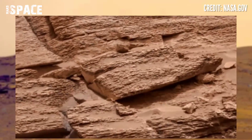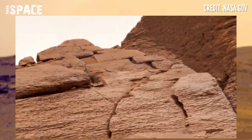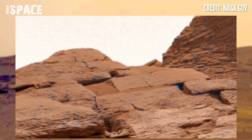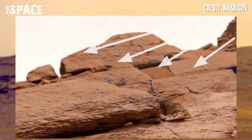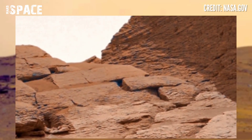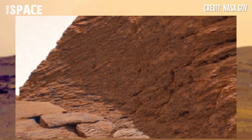The Curiosity Rover captured a new area of the Mars surface, discovering interesting structures. Let's watch more closely — here you can see a structure that clearly looks like a gypsum pyramid-shaped structure, with bits and blocks visible. Could this be evidence of a possible ancient civilization on Mars, like a pyramid?